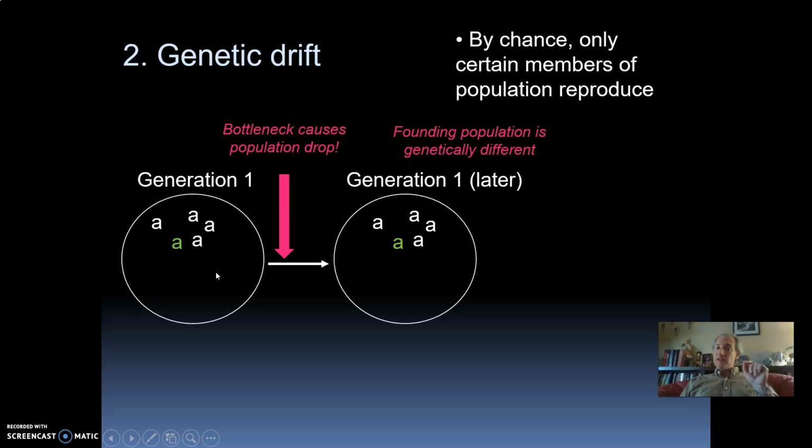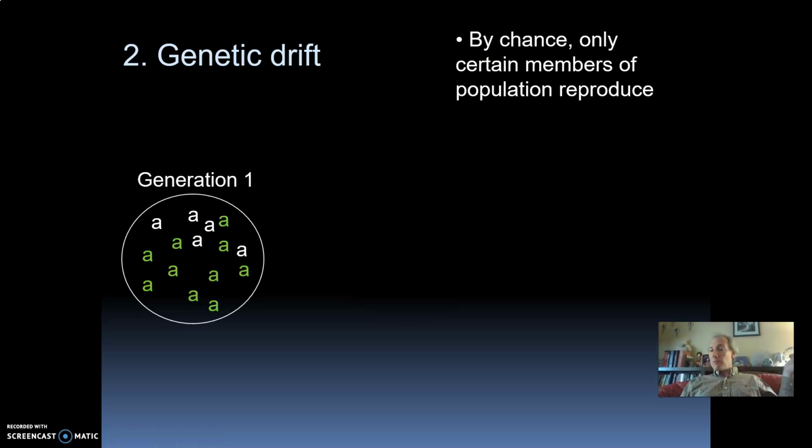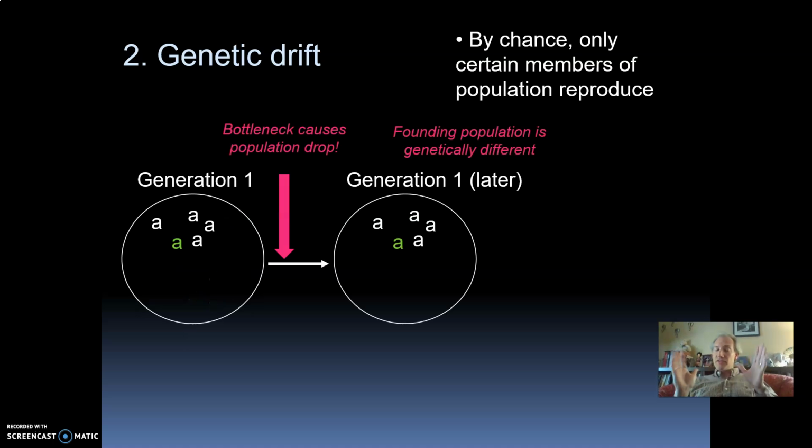And the key here with genetic drift is that the ones that survive are just lucky. They're at the right place at the right time and they survive. And the ones that died were in the wrong place at the wrong time. So genetic drift is fully random. So this is an evolution here. It's just a couple things survived and a lot of things died. And the ones that survive, it's entirely driven by chance, but could have, as in this scenario, a different population genetic structure than in their pre-bottleneck population.